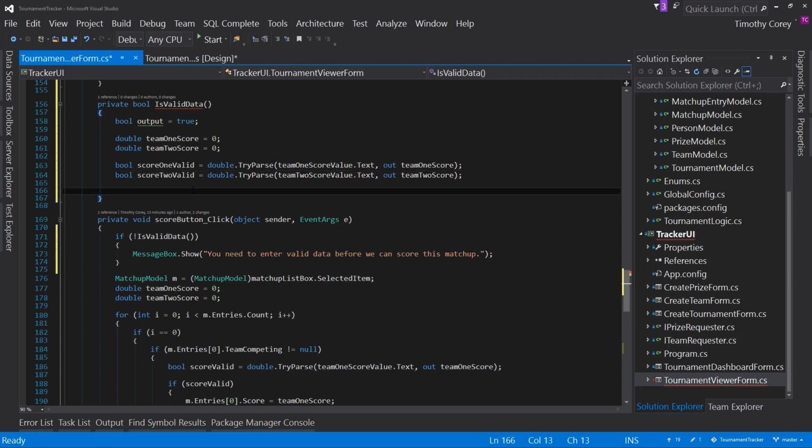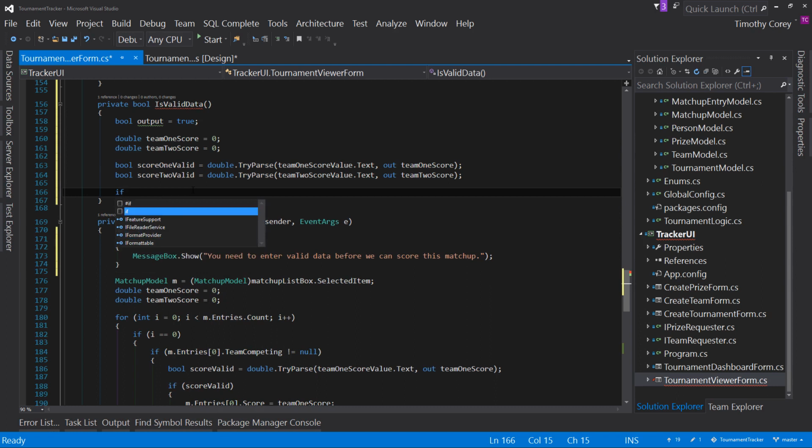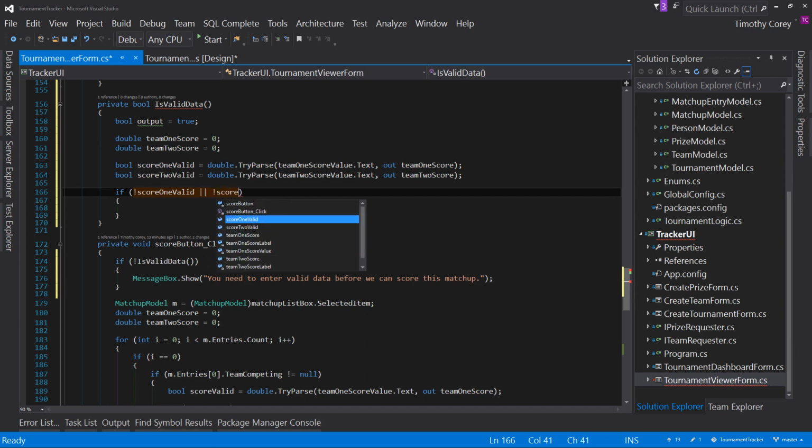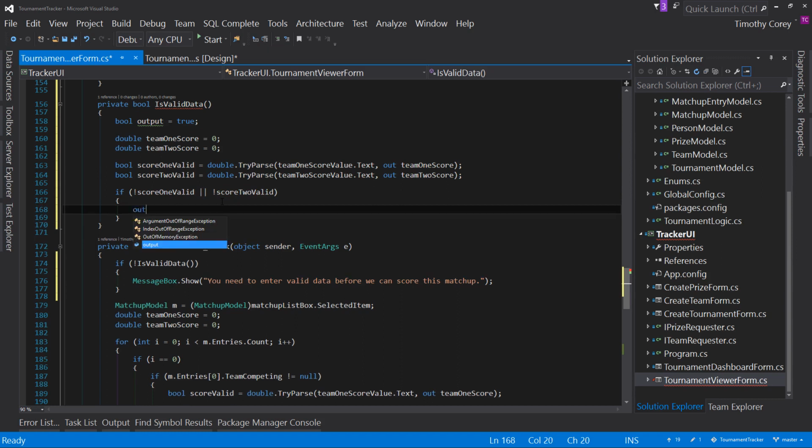So now, if I'm going to say if not score 1 valid, and I'll actually make this really simple by saying or not score 2 valid, then output equals false.